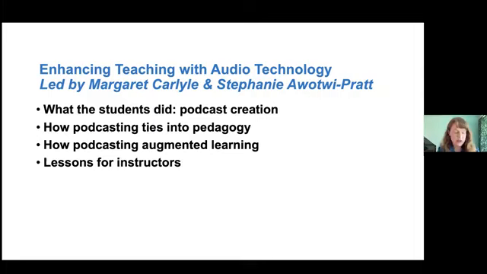So this form of creation may at first blush seem at odds with academic research, but I found that it was really compatible with the kinds of learning outcomes that we normally expect in my discipline in history, because students at the end of the day did develop excellent research, critical thinking, and writing skills. And then on top of that, they developed all these audio technology skills, and the medium of sound also became a big part of their critical thinking.